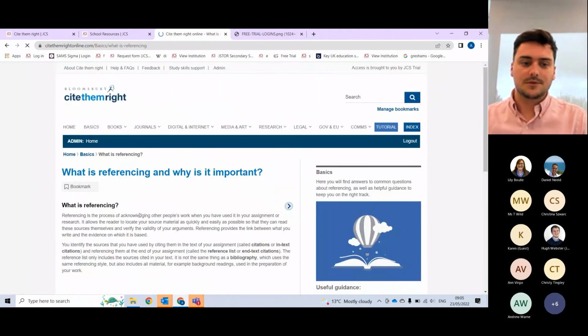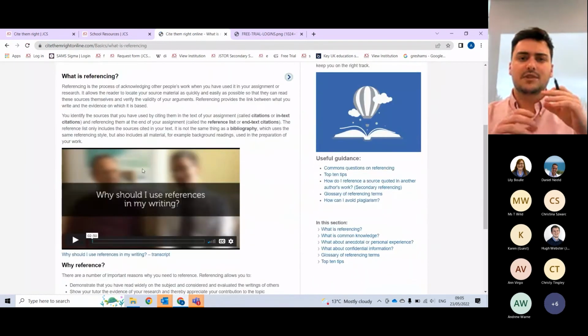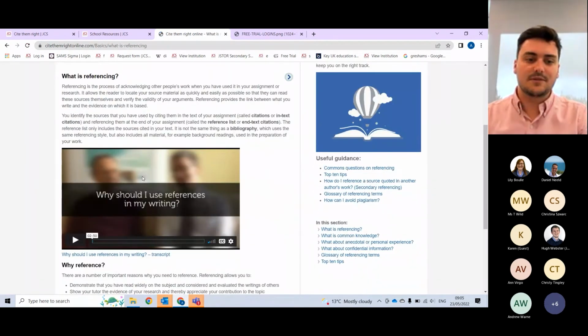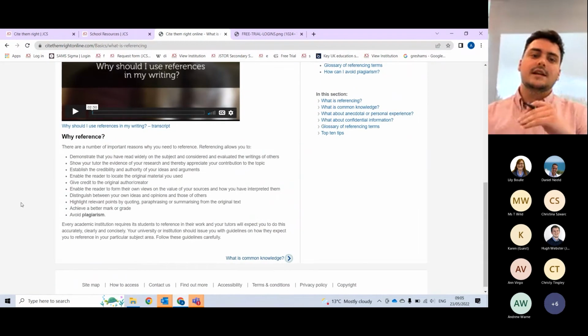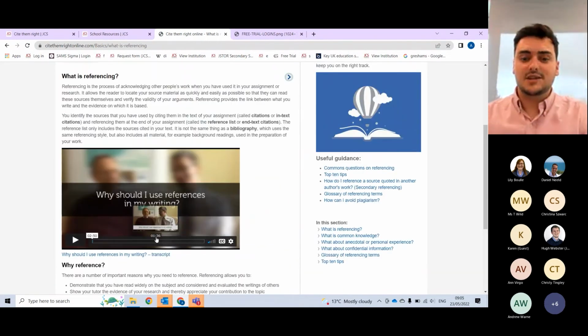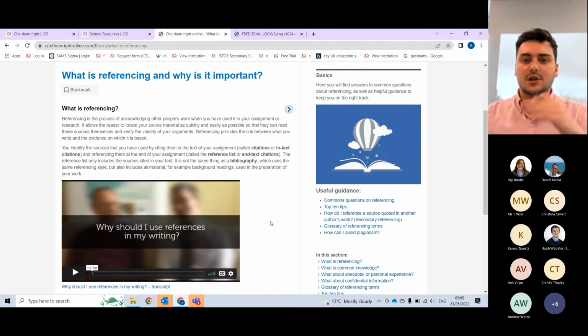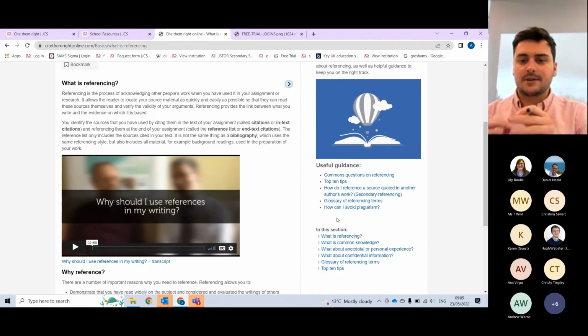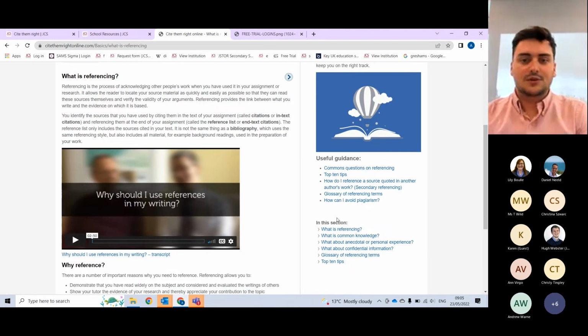Those pages are really helpful for students. It's very simplified as well, so it's not too much information, very much bullet pointed, as well as short 2-minute clips from experts in the fields. So it's good quality information that they're getting, but not too much information that it's going to overwhelm students. You'll also see down here on the right hand side there's other relevant, useful information, so students can click through all of that to get the main information they need.